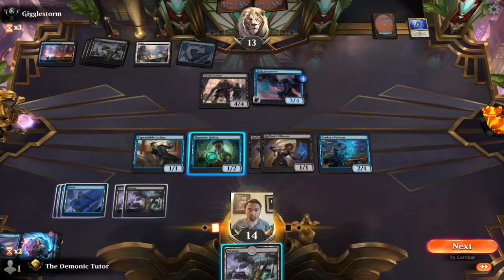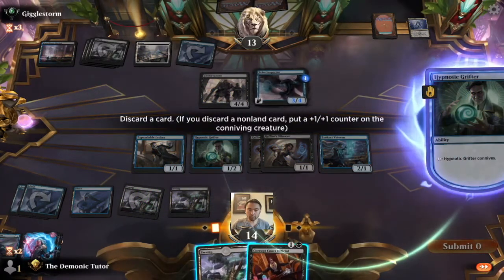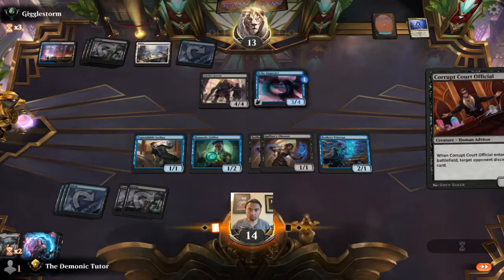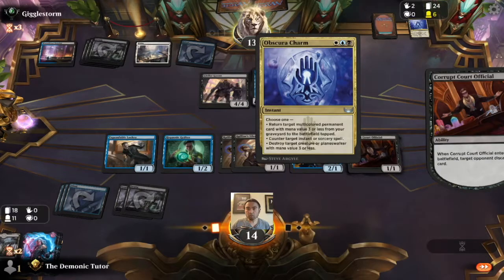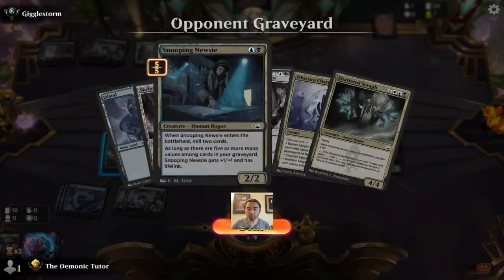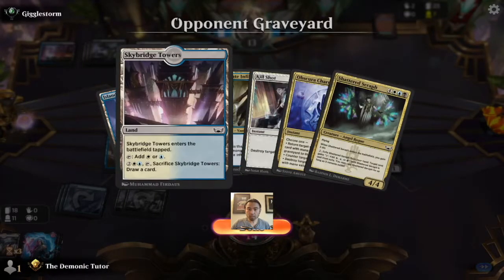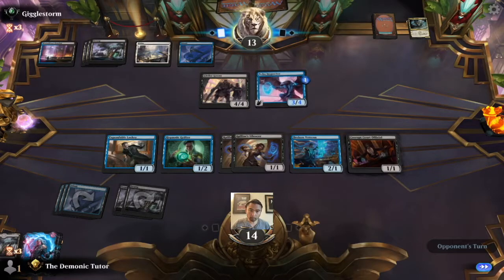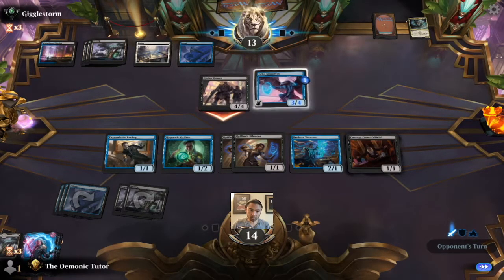Good, they don't attack. That's awesome. Let's connive. Okay. I think I like that official. Nice, got rid of the Seraph. And we're gonna hold. Okay. See, we're going very wide here. Okay.